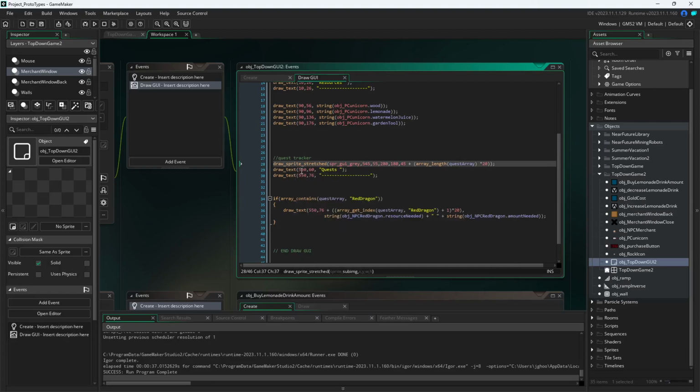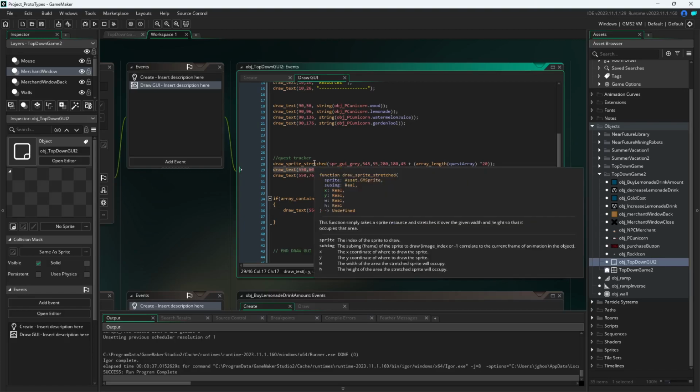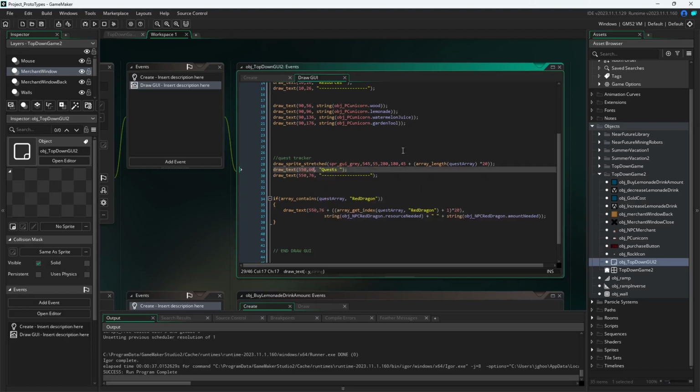Because the draw text is at 550 and 60. And the draw sprite is over here at 545 and 55. So it should be like over in this area of the box.